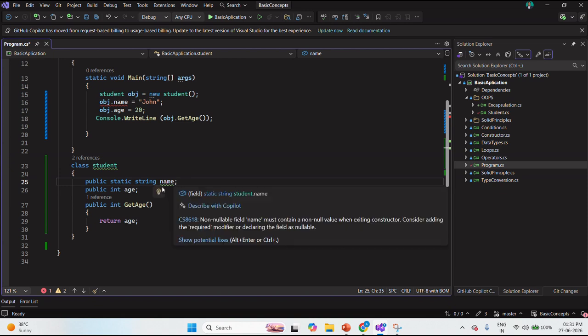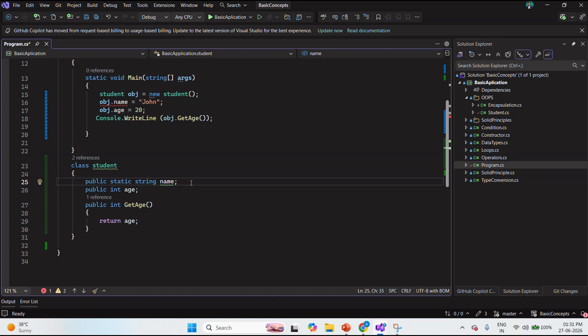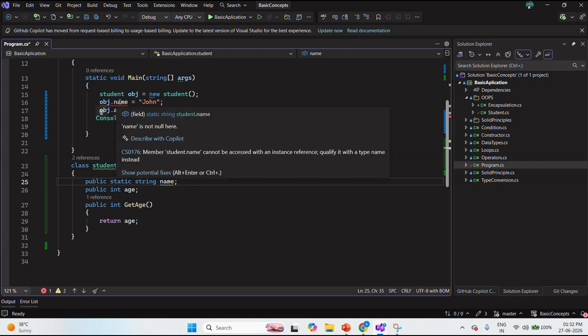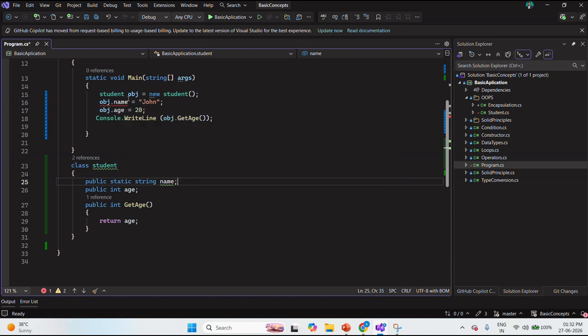Whenever a field becomes static, as I already explained, static means accessible by the class, not the object. You can see the error is showing: I cannot access this member by the object of the class. How can we access it? We type Student.name, and it will be accessible.